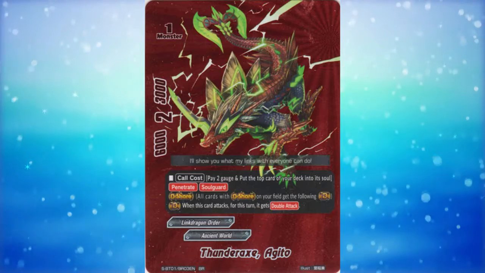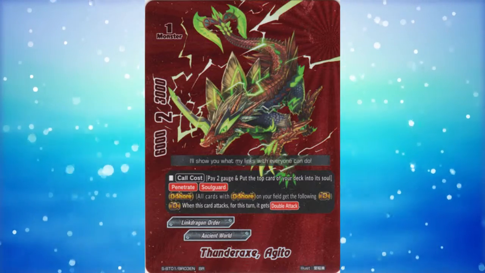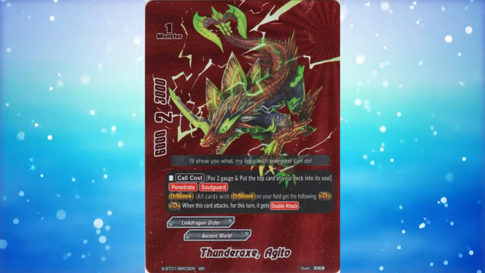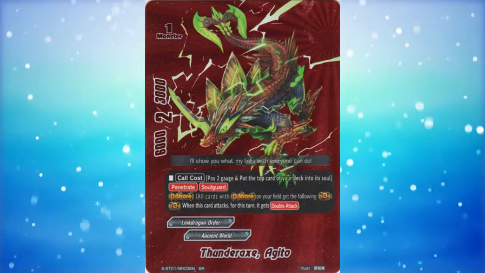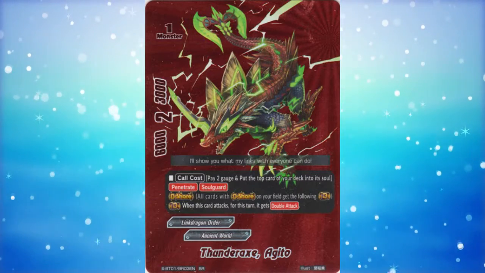We got 4 new cards for them that are confirmed for Dimensional Destroyers. 2 of them I think are actually really good. No clue what just happened there. My recording just stopped. But 2 of them are actually good, and the other 2 I'm kind of on the fence about because I'm not too sure.